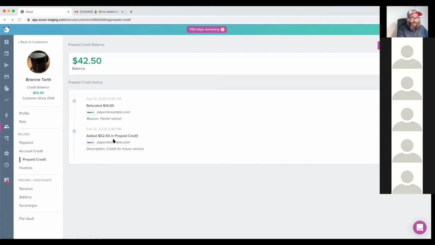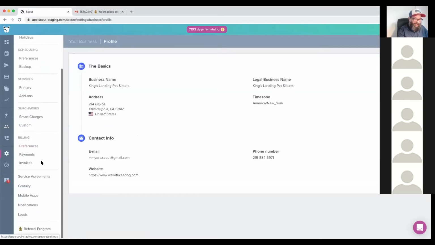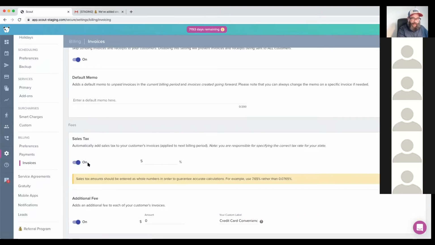What I want to do next is jump into sales tax. And so we're going to go to the settings here. And if your company charges sales tax, you can just go right into the settings under billing and invoices. And you can set a global sales tax rate. One of the things that came up over the last couple of years, actually, that we fixed in this is that you may be working in different municipalities, and those municipalities may each have different sales tax rates. Some of them may charge sales tax, some of them might not.